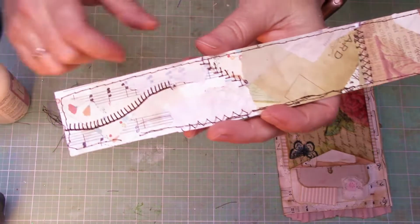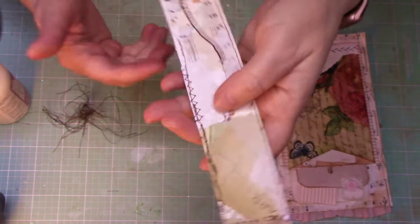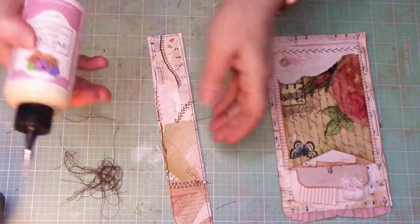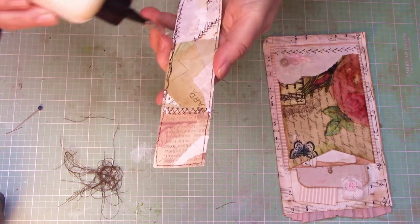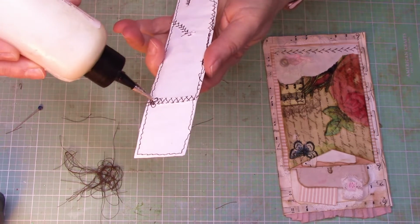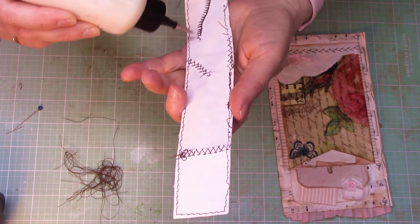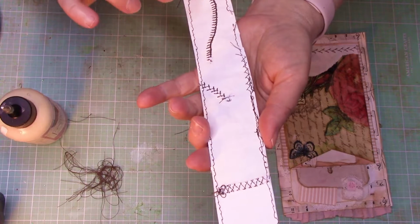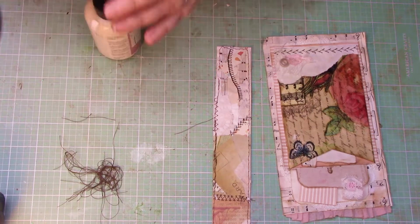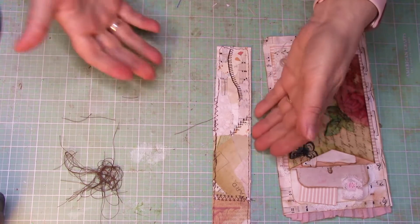It's an option. I also just randomly took some of my fancy stitches on my machine and just added them to the little piece. So that's what my little card looks like. After that, I cut off all the thread. So I have this pile of thread, and I took my glue and I just went to the ends of the places and just put a little glue dab. Because what can happen if you're a sewer, you know that your stitches can come up. And so by putting just a little glue on these areas at the beginning and at the ending where it's stitched, I know that my stitches are going to stay in place. So that's important to me. So I did that, took that extra little step. Not necessary, you know, it might actually look cool if your stitches came out, right?